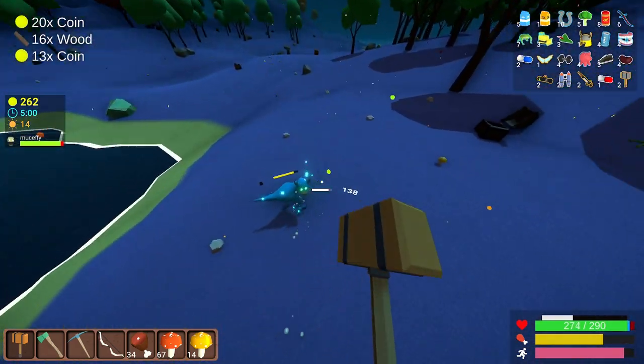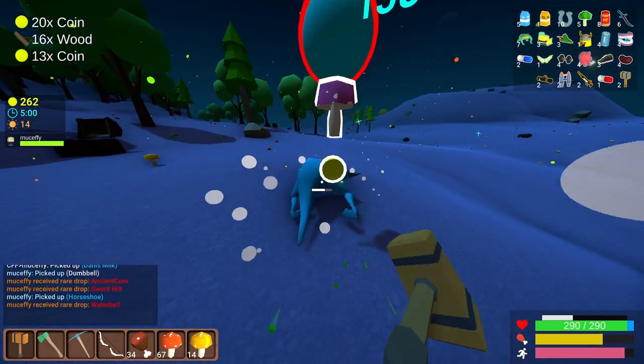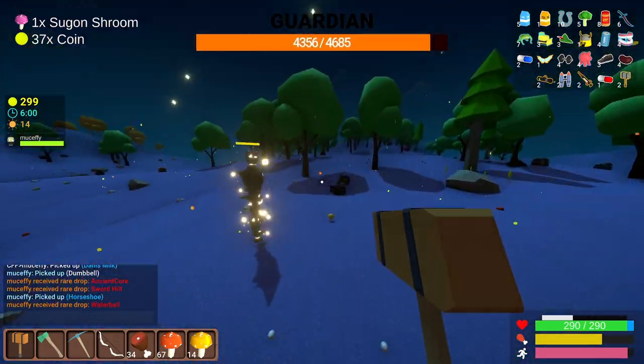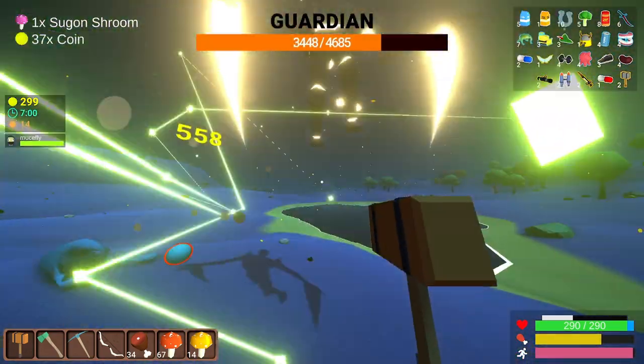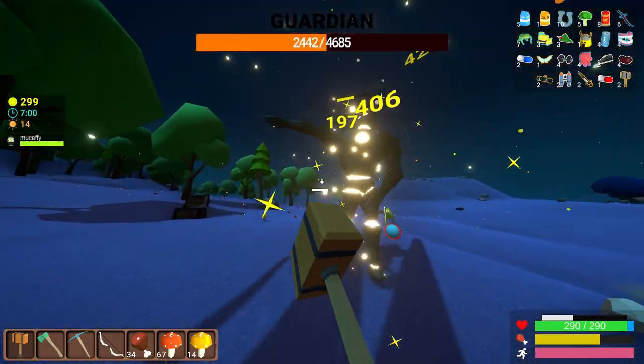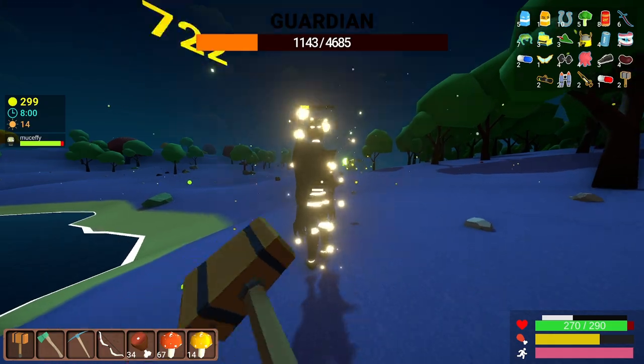Ah! I knew you were gonna shoot. Oh my gosh. I can't imagine it'd be... ooh, what? Water ball? Okay. No, normal guardian. Yep. Come on, guardian, give me a critical so I can go in. He's got melee.